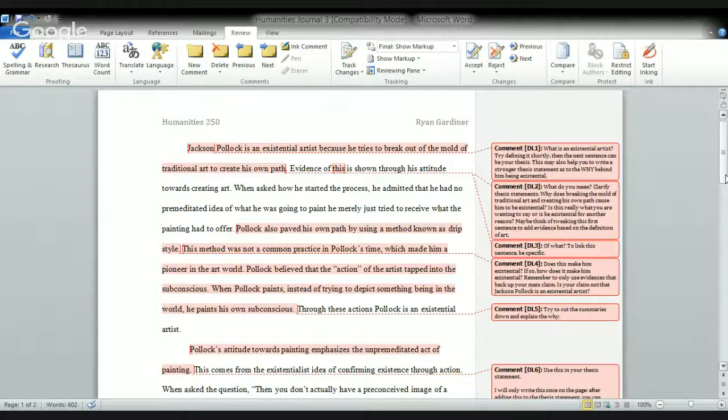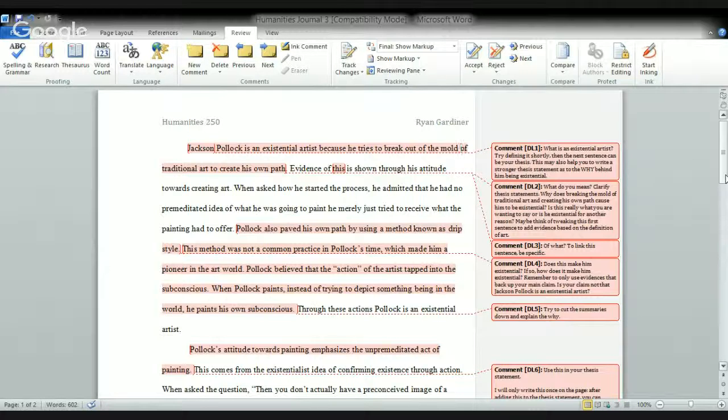And then another thing that I put is, is this really what you are wanting to say, or is he existential for another reason? I feel like in your paper, it doesn't really do a good job of mentioning, first of all, how those two items cause him to be an existential artist, and any evidence really backing up those two things helping him to be an existential artist. So like I showed you that pyramid, with the focus, everything in your paper should be focused towards this thesis statement. Not understanding, but backing up. Everything should tie back into him being an existential artist and why. So maybe tweak this first sentence and add some more.